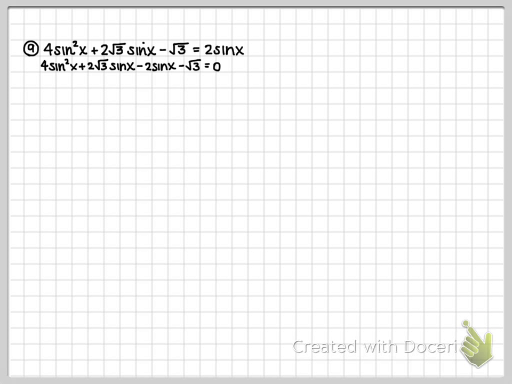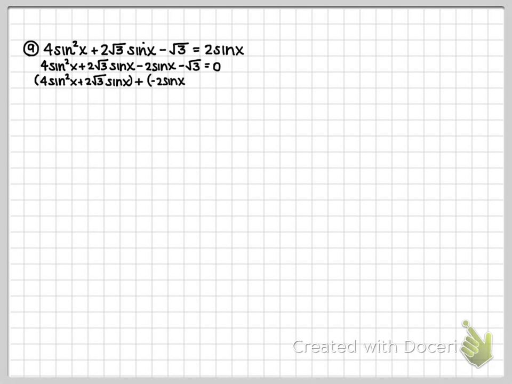But I don't really want to put those together, and I can't really put them together, the 2 in the middle, because a 2 root 3 and a -2 aren't like terms, so I can't put those together. But I have 4 terms again, and having 4 terms triggers for me that I need to do factoring by grouping. So I'm going to go ahead and group the first 2 together, making sure that between the parentheses, when I do this grouping, I'm going to have a plus sign because that negative sign belongs strictly to that 2 sine x.